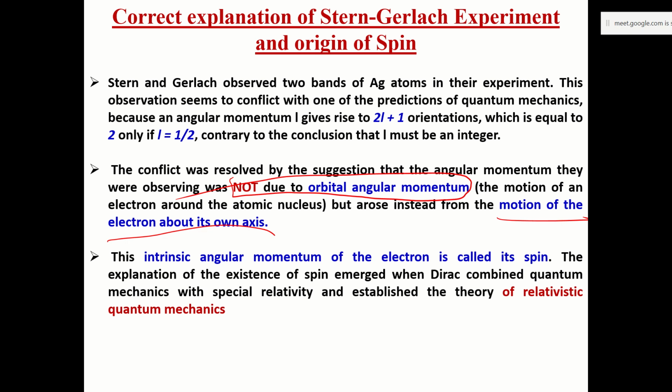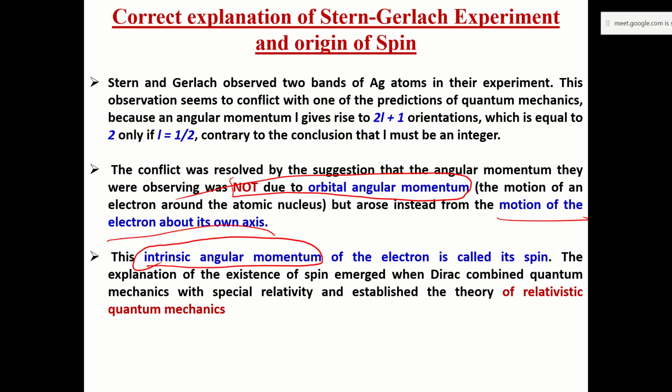And then it was researched that instead of L, we should give another specific quantum number. It's an entirely different thing, right? So it will be governed by a different set of quantum numbers. And later on it was found that this angular momentum is intrinsic to the electron. It will always be there with it.